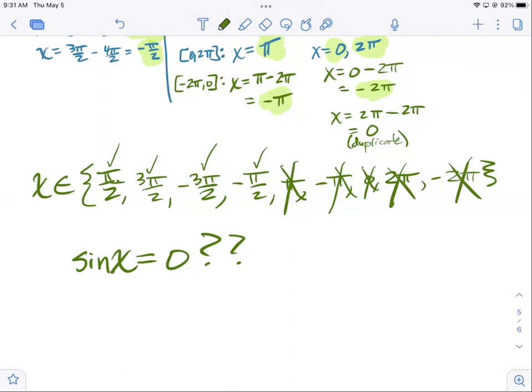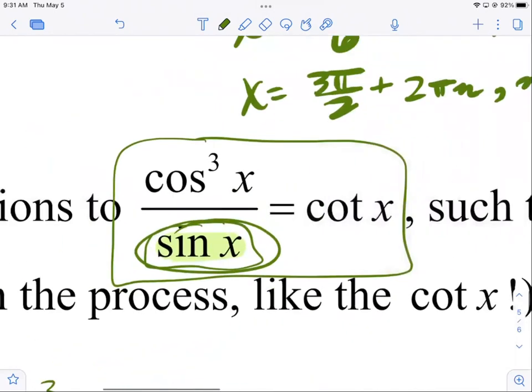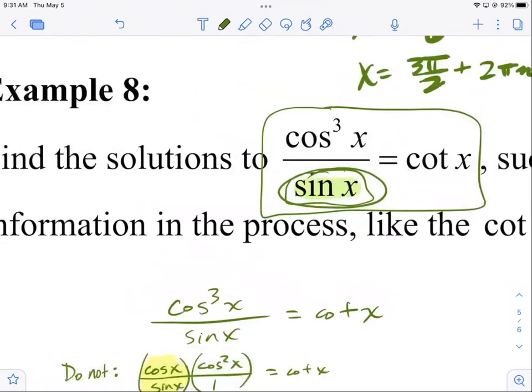Yeah. That's something that you always want to consider. How would you know to do that? I just told you, right? How would we know to look for it then? We start with a conditional equation and we have a variable in the denominator. We spent quite a lot of time talking about domains of algebraic functions, right? Can't divide by 0, can't take square root of negative. It works for trig as well. So if you would have spotted that from the beginning, take inventory, like don't even let these guys in to begin with.